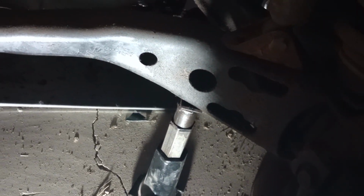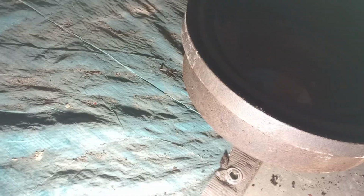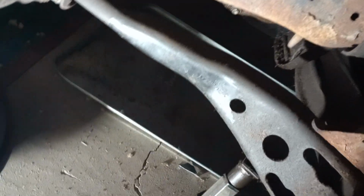Oh God. Just not a whole lot of space. And as you can tell, this corner of the truck is literally being held up by, yeah. Okay, that is an AC compressor and power steering pump bracket for my 1989 F-250.